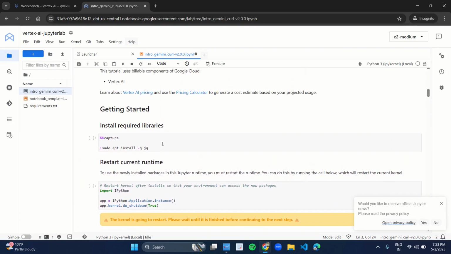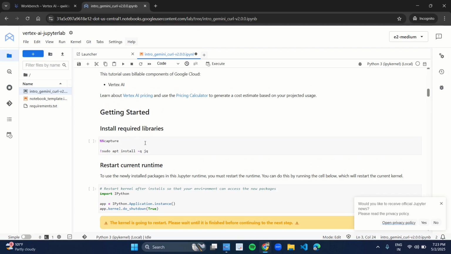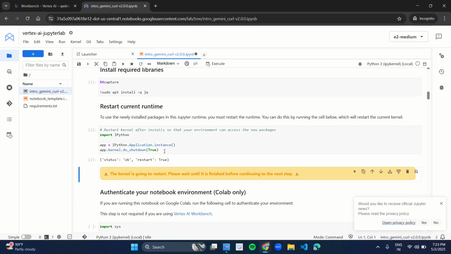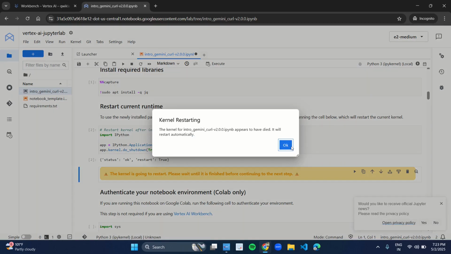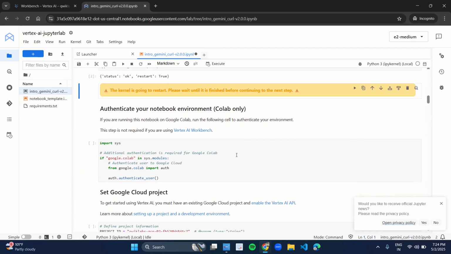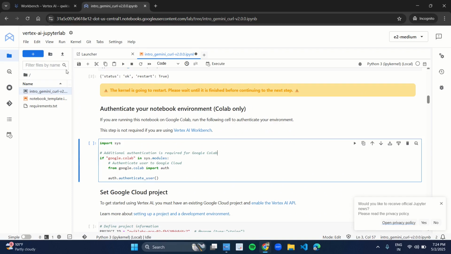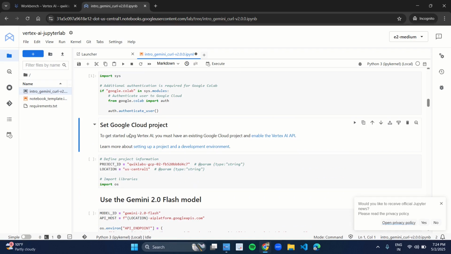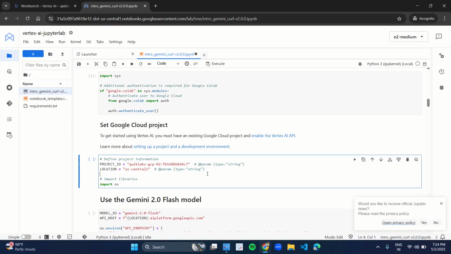Now scroll up under this heading Getting Started, click on this cell and you have to run the code. So as you click on the cell, click over here, this play button. Again in the next cell click on this play button and the code will run. You have to run the code when the kernel status is idle. Right now it is idle, so we will come to the next code and we will run it. You can press Shift and Enter also.